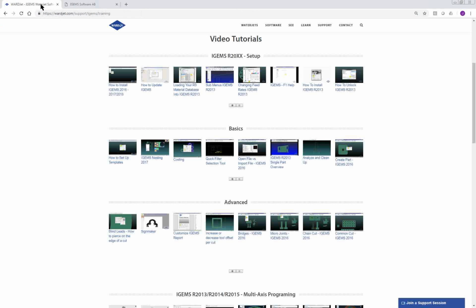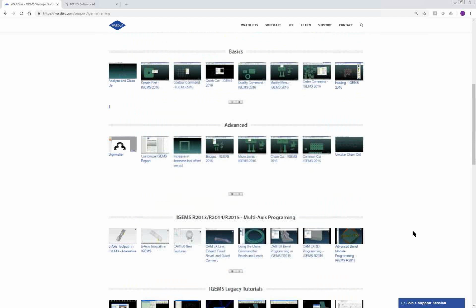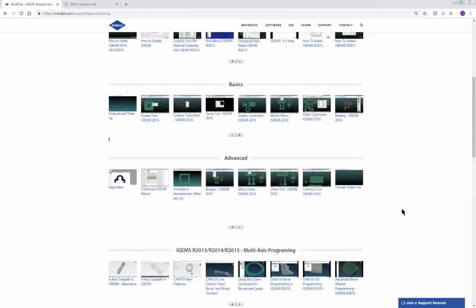And then on our website, under the support area, if you come down to IGEMS training, you'll come to this page here, and on here we've got a bunch of different IGEMS videos, from the basics of how to download and install it, basic stuff that we'll be going through today. So you can scroll over on here and see additional videos, advanced videos for things like command line cutting, chain cutting, things like that. And then you scroll down some more and we've got some videos on 5-axis programming, and even some legacy tutorials for people that are still working in IGEMS R9. So a lot of information there on our website.